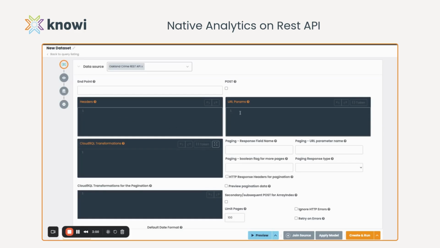URL parameters let you pass values to the REST API as part of the request URL. So these are often used for filtering, limiting, or sorting your data. I'm going to go ahead and limit our query to data after 2025 or starting at 2025 and beyond.